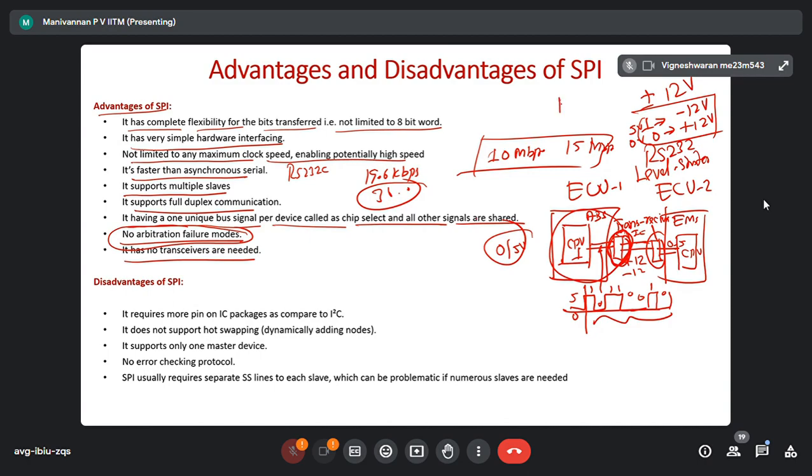All digital ICs, please note down, all digital ICs which include microprocessor, correct? MPU, memory ICs, and many of the ICs inside your computer are digital ICs. They work with 0 volts and plus 5 volts only, which is called the TTL level signals. All the computers, your laptop, cell phone, any digital device, inside that the binary data is meant plus 5 volts only. But when you want to transmit over RS-232 communication, the voltage should be shifted to plus minus 12 and plus 12. Correct? That is done by the transceiver.